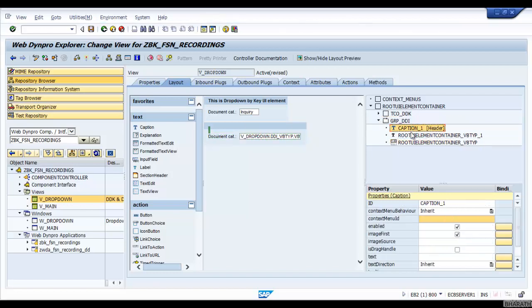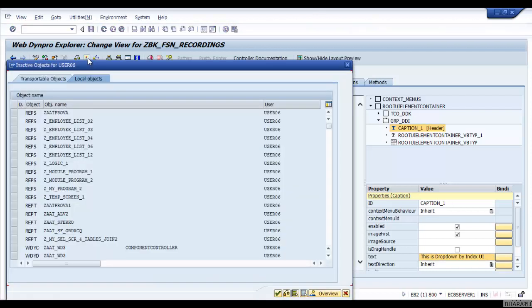Now I'll specify the caption also, this is drop down by index UI element. Okay, now done. Save and activate it.